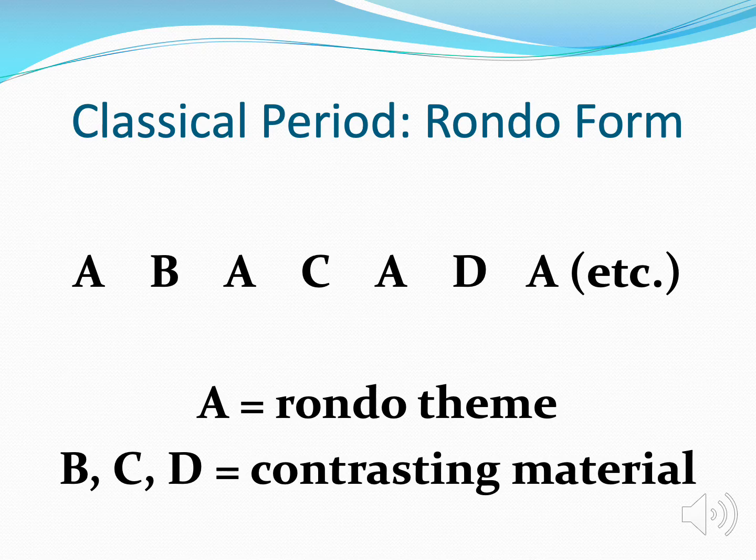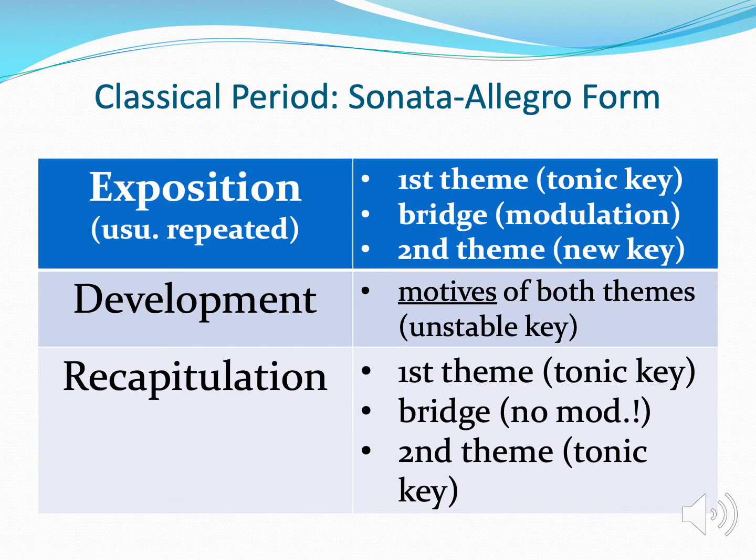Okay, this brings us to the most complex of the forms that we're going to study, but don't be afraid of it. This is the form that's known as sonata allegro form. That name is rather confusing. We've studied the sonata, and I'll talk about it a little more in the second mini lecture about genre. It's called sonata form because it originated in pieces from that genre. It originated in the sonata.